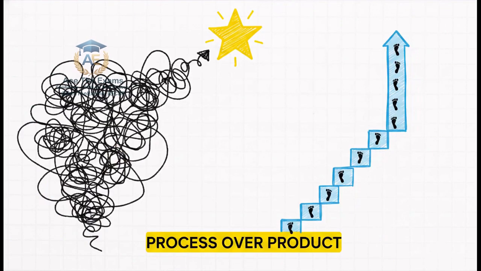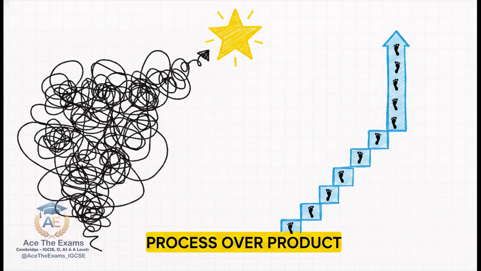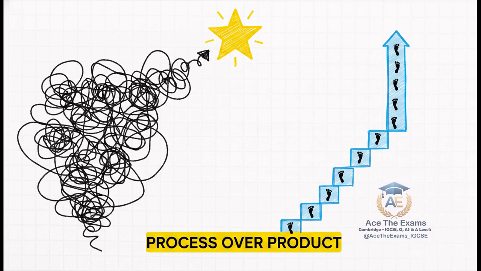Now let's introduce a concept I call the method mark strategy. In practical sections like 8.1, you have to remember this mantra: process over product. In Cambridge computer science exams, marks are heavily awarded for demonstrating the correct procedural steps, not just for achieving a final visual outcome. Imagine you use a massive, convoluted, messy workaround to somehow get the right number to show up on the screen, but you completely ignore the most logical, efficient method of structuring the spreadsheet. You will lose marks. Examiners want to see the elegance of your method.